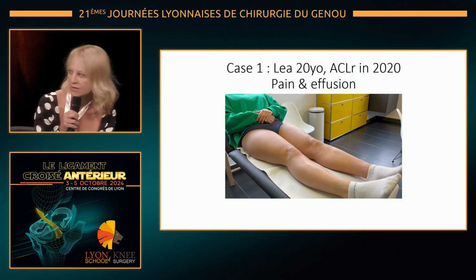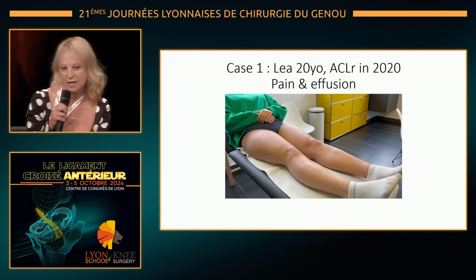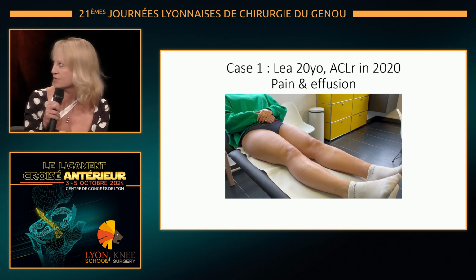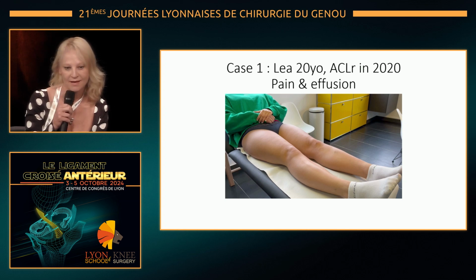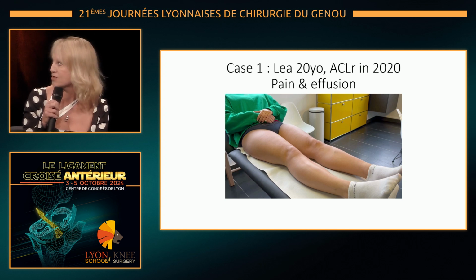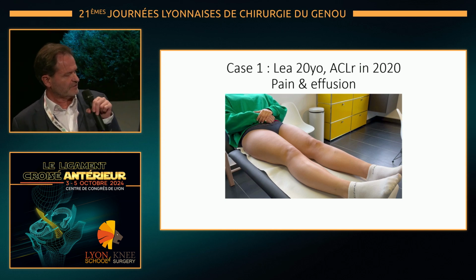For me now it is really common to do BTB and primary, but I will add an extra-articular procedure. We randomize the patients so far, so maybe a LAL, maybe a LET, depending on the randomization. And a brace, I put a brace on my patient, especially because they feel more safe with a brace. I'm not sure it's useful, but yeah. David, for your primary ACL in this patient?